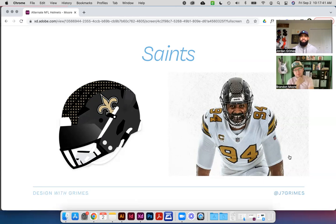Yeah, it looks like a helmet to a different uniform, for one. And then that stripe in the middle just looks tacky because it's glossy and then the rest of the helmet is matte. Yes. And oh man, that just looks awful. It really looks awful. I guess they're using their primary gold in the logos here on the helmet, but then they have their vintage gold through the uniform. Yeah, that's not doing them any favors.